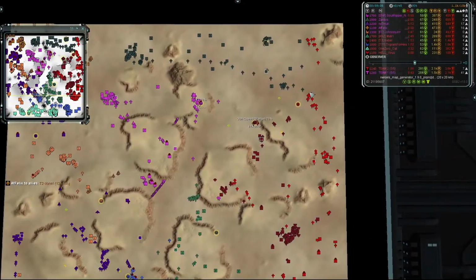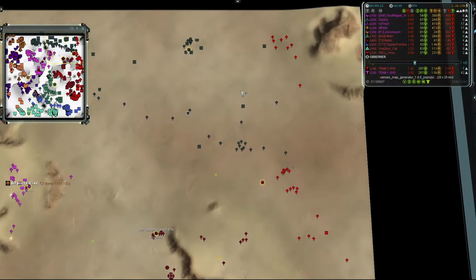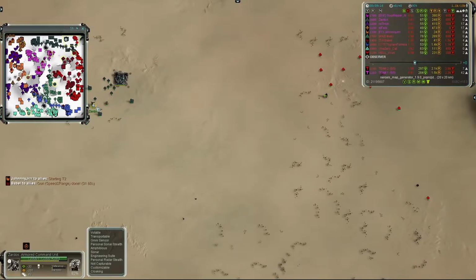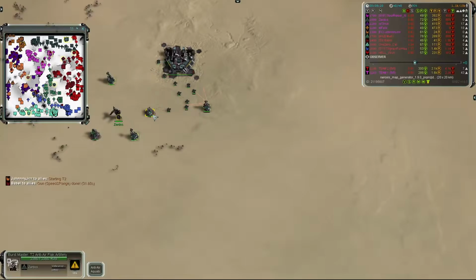To the northeast, forces are still fighting back and forth. They're really just skirmishes at this point. I don't see a huge push to take out one thing or the other. But Zardos is not upgrading, but he's getting T2 AA online.